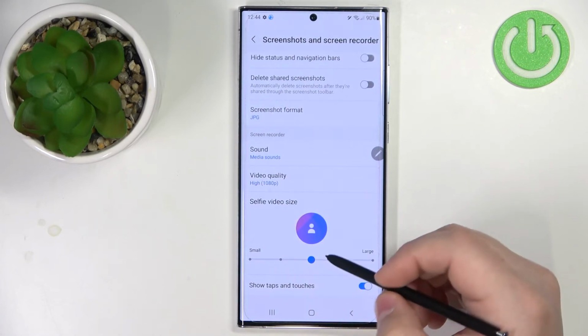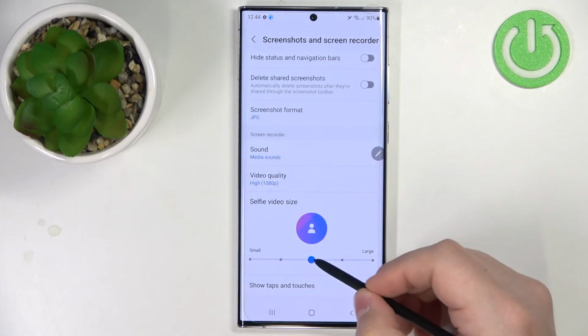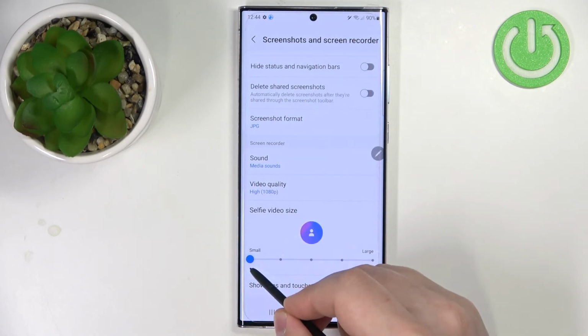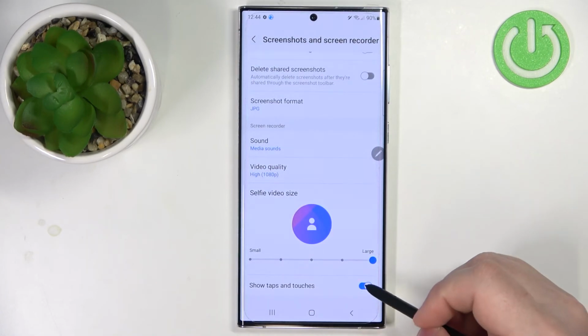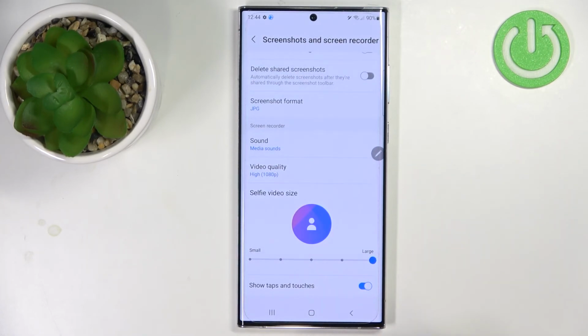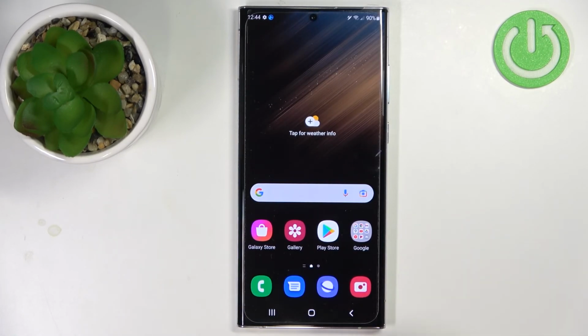Selfie video size, so basically the selfie video camera preview, you can make it large or small, depends what you like. And again, you can enable or disable the Show Taps and Touches, like this. Okay, and that's how you record the screen on this device.